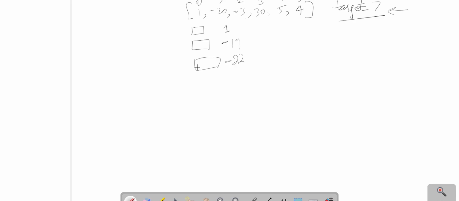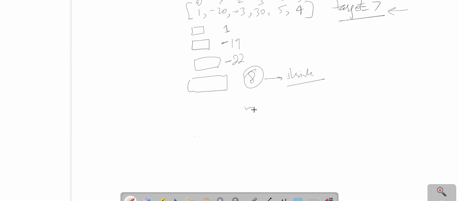So we expanded a little bit more. Then we expand a little bit more. And what do we get? Minus 22 plus 30, we get 8. Now you see 8 is greater than target. So that's where we need to shrink the window, right?